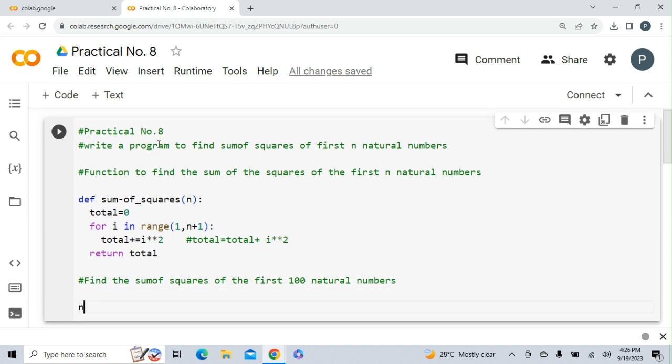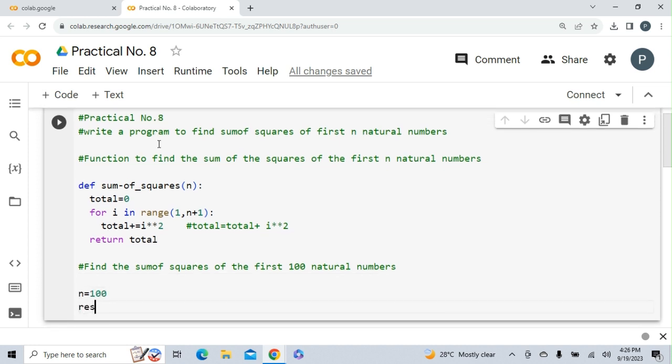So in this case my n will be equal to 100 and result will be sum of squares of n.